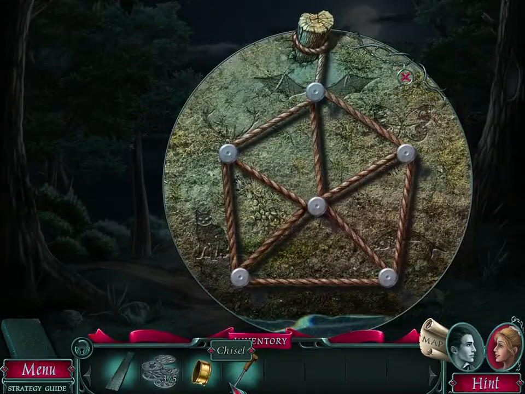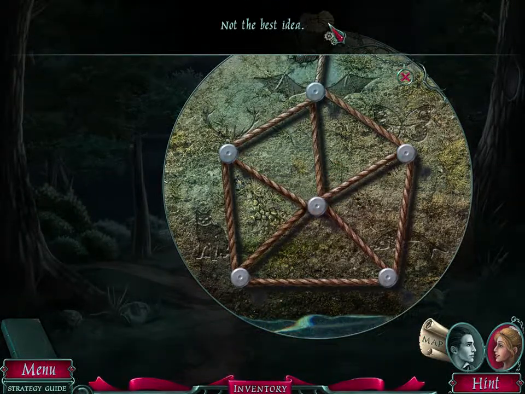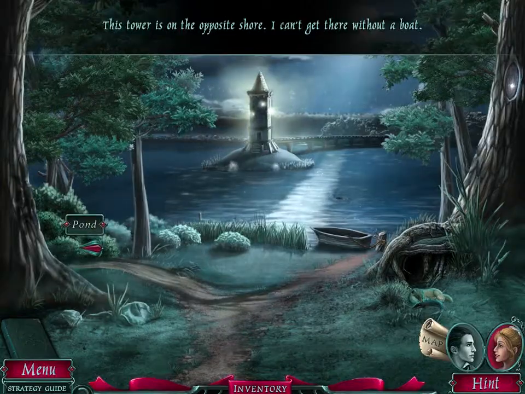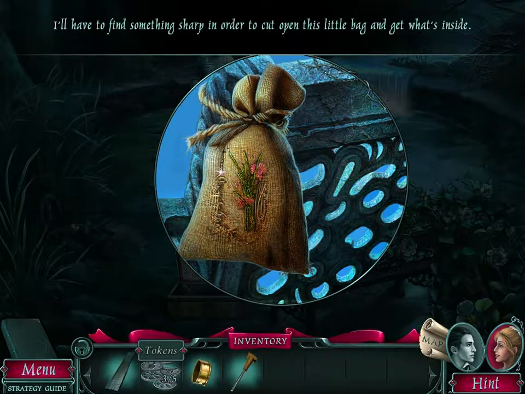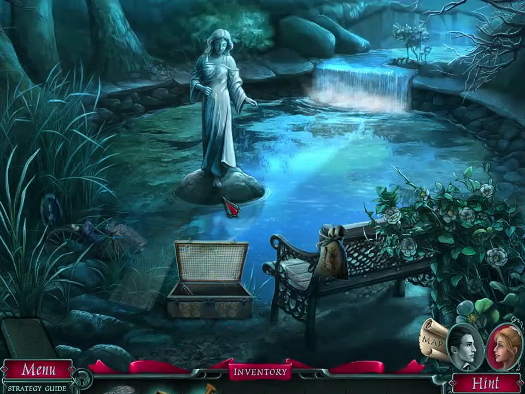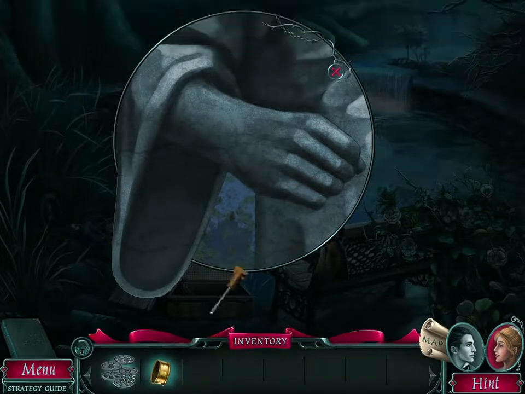Back to the riverside. And the chisel? No. Parts are missing. The chisel? No. Oh, board. So there's a hand, but how am I supposed to kill it? With the chisel! No. How can I just break that hand?